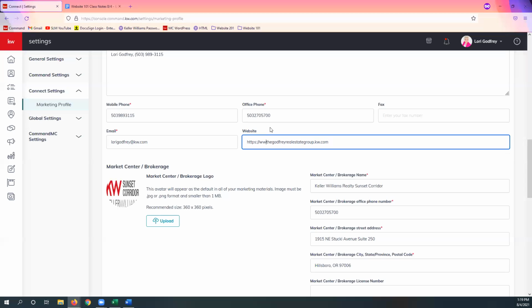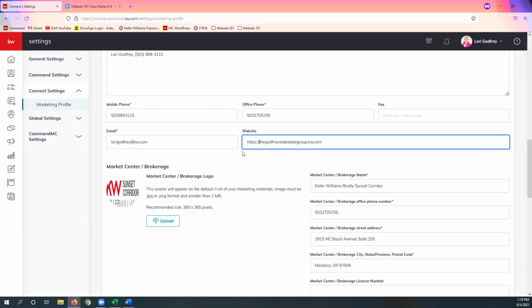In regards to the beginning of the URL, you'll notice that you have HTTPS://. Every single command website ending in the .kw.com will always begin with HTTPS://. So making sure that the URL does have that in the beginning is going to allow your website to be clickable from not only your mobile app, but also from the office's website.